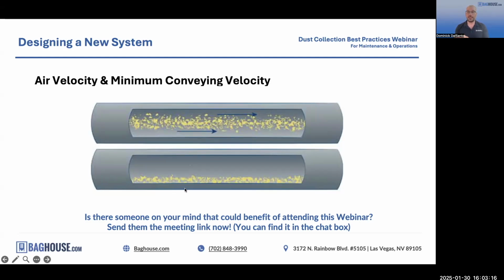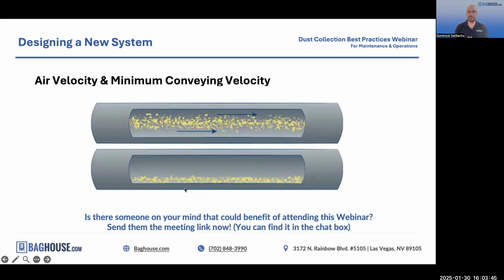And if you're handling combustible materials, these become especially hazardous, because any spark or ember that you suck up could land in any of these accumulations of dust and then start to smolder, creating a fire or an explosion. Or if there's an explosion or fire somewhere else in the system and it propagates through the baghouse and the ductwork, when it finds these large pockets of material, it'll dislodge them and create a much bigger explosion or fire that's quite hazardous.